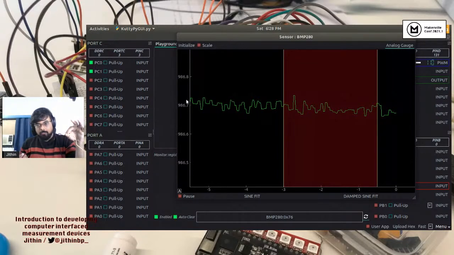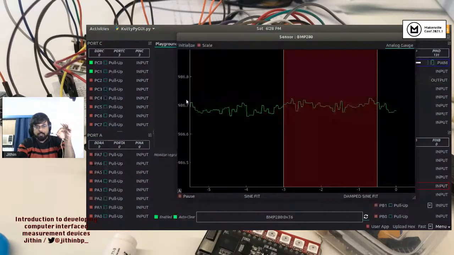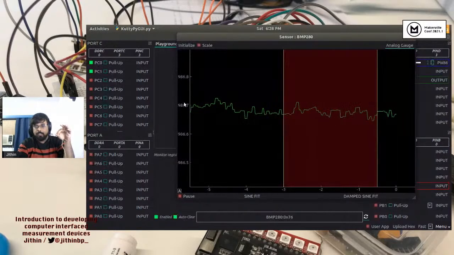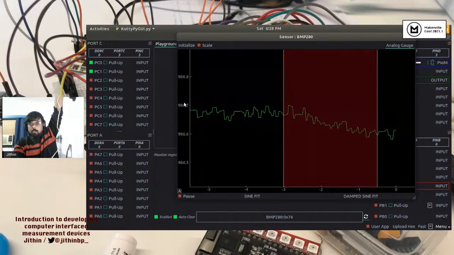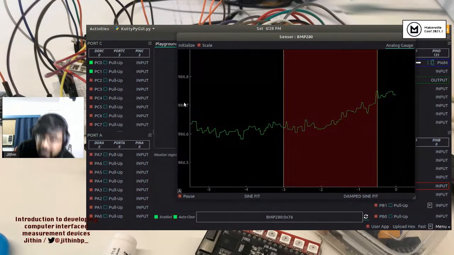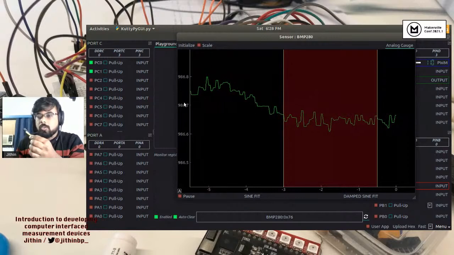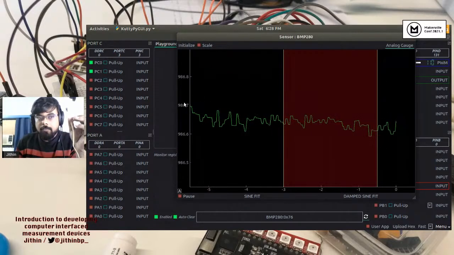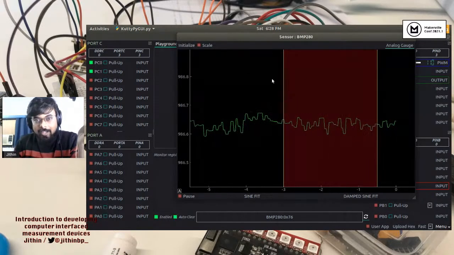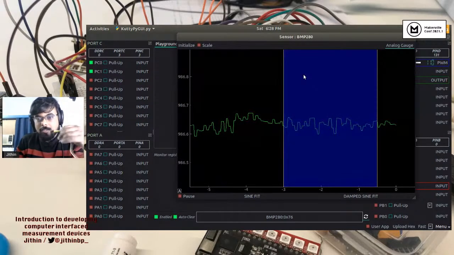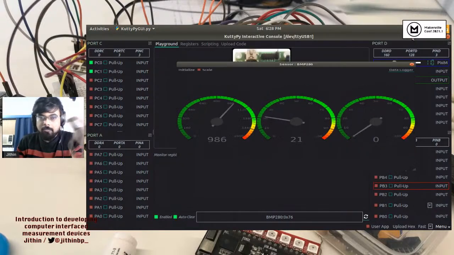How? So this is the pressure here, 986.7. That's pressure in Delhi. If I just raise it, you can see the pressure drop. And if I lower the sensor, that's the sort of resolution this sensor has, which cost, I think, 100 rupees or something, but it's not being used in schools because, again, cost barriers. And so that's one sensor that you can use to demonstrate simple principles that are taught in theory.